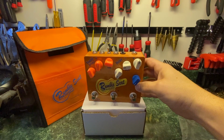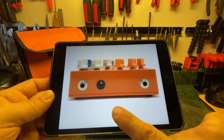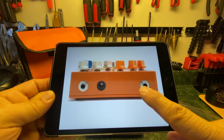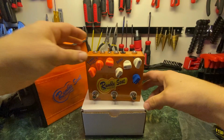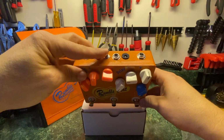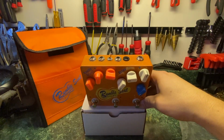And you have normal operation where this is input and this is output. Just bring back that picture from the iPad, right? This would be your input, this would be your output. Then with the flick of a switch, if you were interested, here's the flick of the switch. I'm now engaging these 2 jacks. So what does that do?